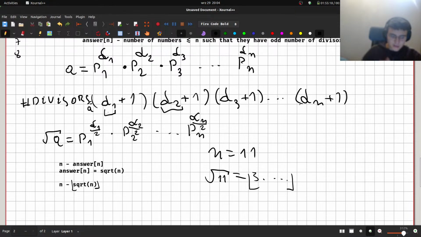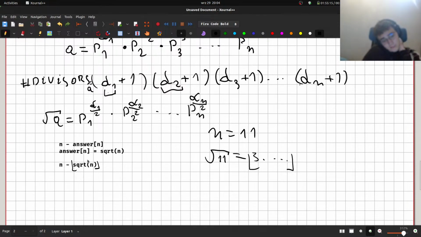So we can binary search over it, just because we see that this is increasing, obviously. And to find the ceil of the square root, we'll also binary search over it. I think this is standard. We are just shooting in the middle if we want to find the ceil of the square root of n, right?